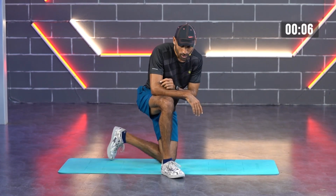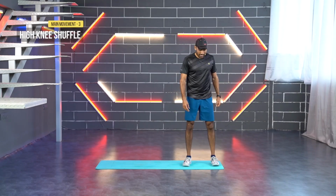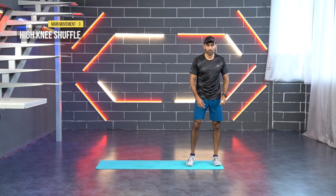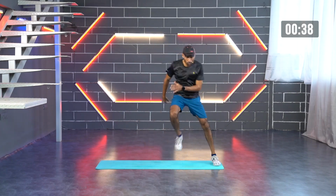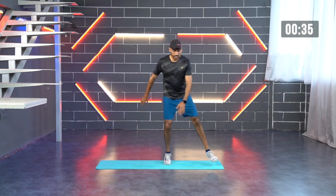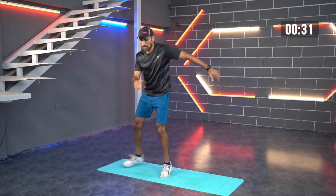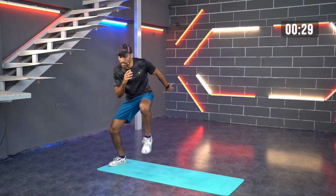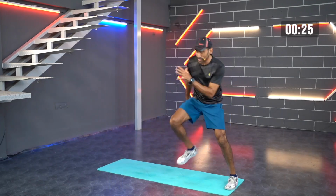3, 2, and 1. High knee shuffle is the next movement. Let's get ready. 3, 2, and 1. End to end. Going and coming is 1 rep, okay? That's 3. That's 4. Remember the pause. When you bring the knee up, pause. Crunch and pause. Crunch and pause.